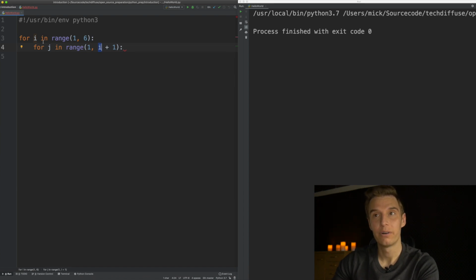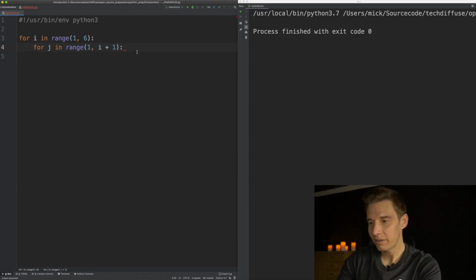Okay, so now for the second run of the outer loop, the inner loop runs 2 times. And again, in the next run, the outer loop is at its third run, and the inner loop will run 3 plus 1 is 4, 1 to 3 will run 3 times. So for every outer loop, the inner loop runs 1 more.